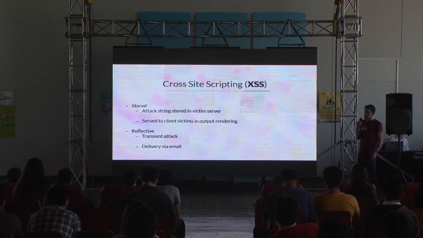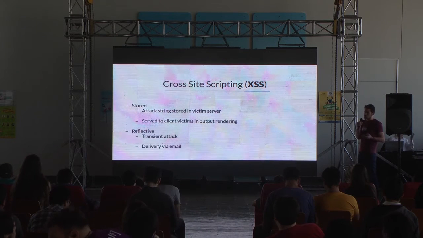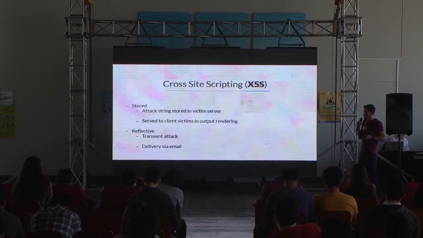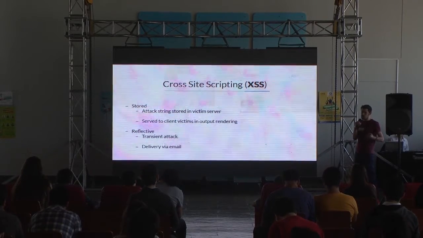In the stored one, we assume that an attacker is able to compromise the server and inject an attack payload into something like a CMS, so some type of content that will be rendered out to more clients in the future. And then when it's rendered on another client, it then attacks them back. And it could do things like steal cookies, steal credit card information, and send it off to a third-party server.